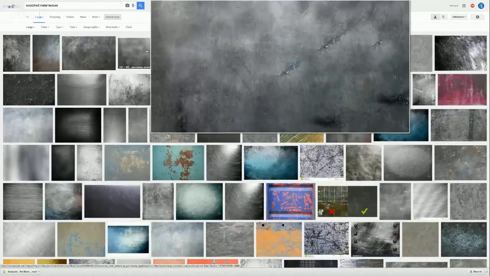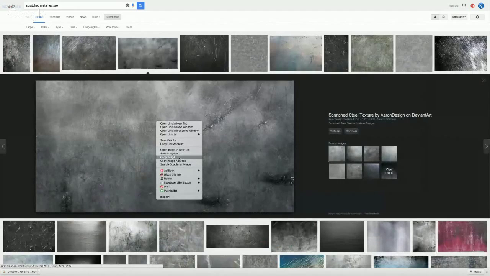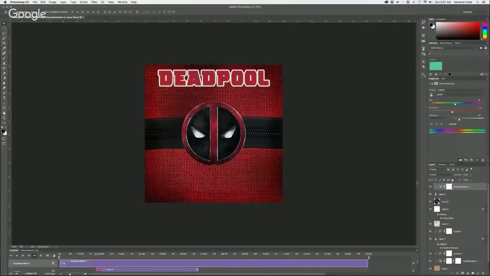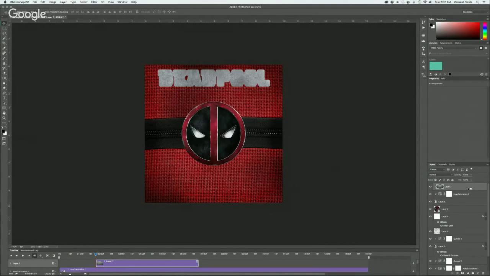And I think this one would work. So we're going to copy this image, and paste it like so. And then we're going to apply it only to that layer, kind of mask it to that layer. And we're just going to go, let's see, multiply.